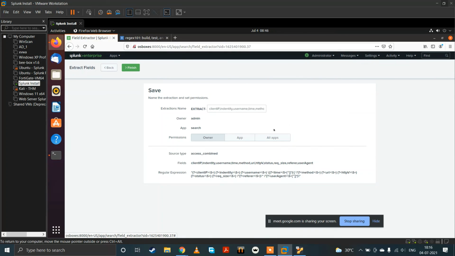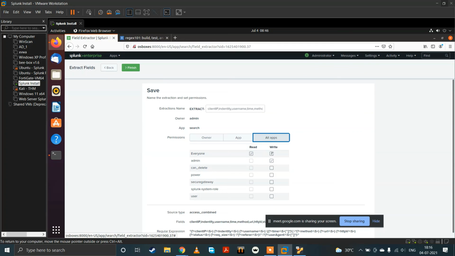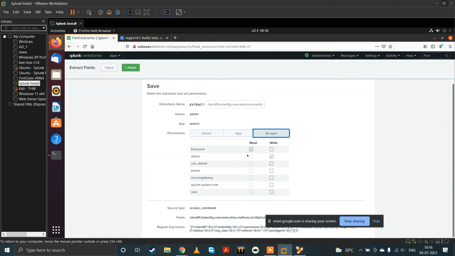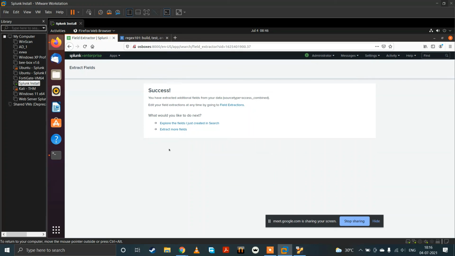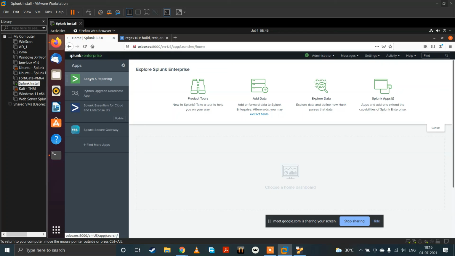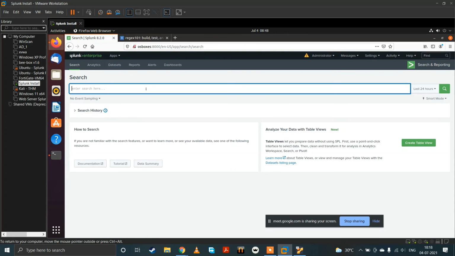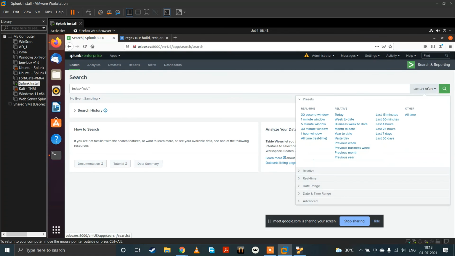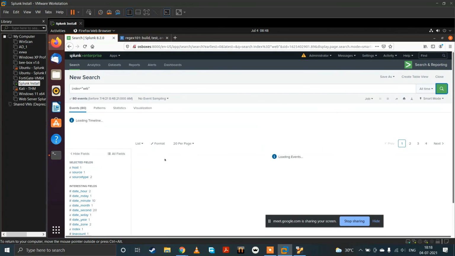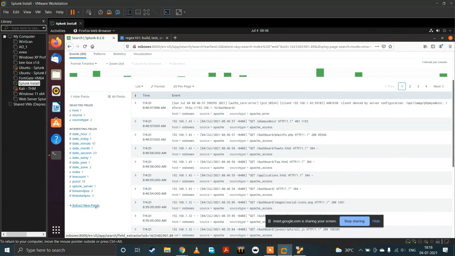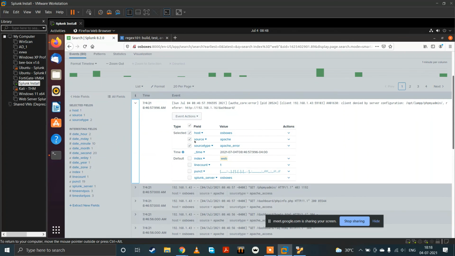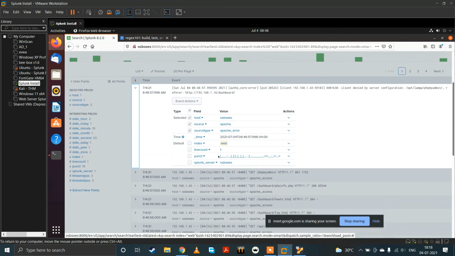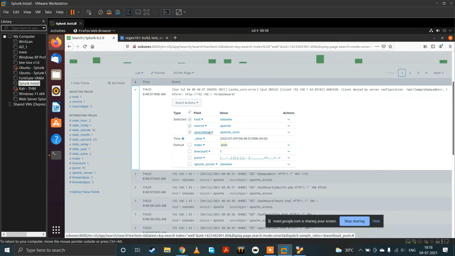Click save and all apps. Finish. Success. Now we search and report. Index will be web, all time. See, host will be this. Give it Apache.